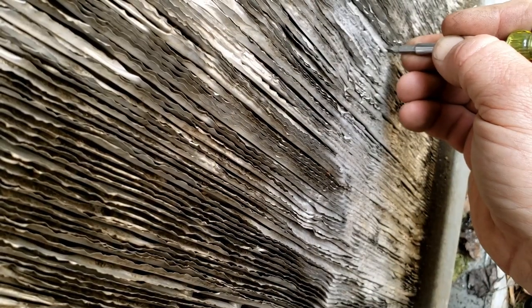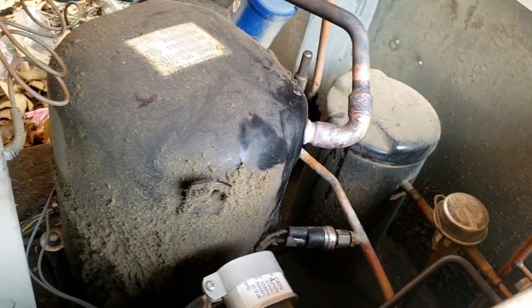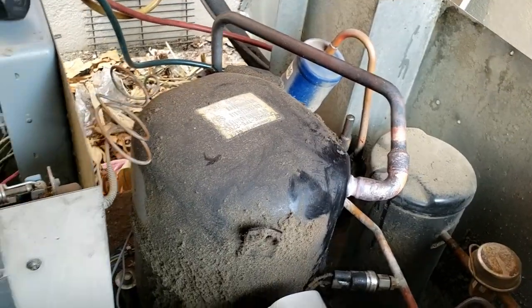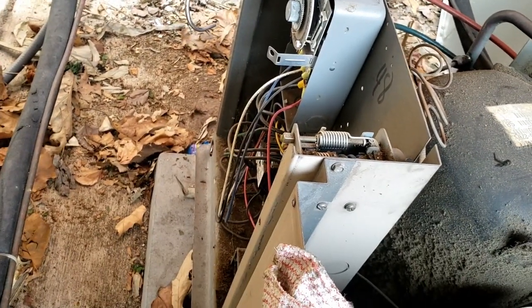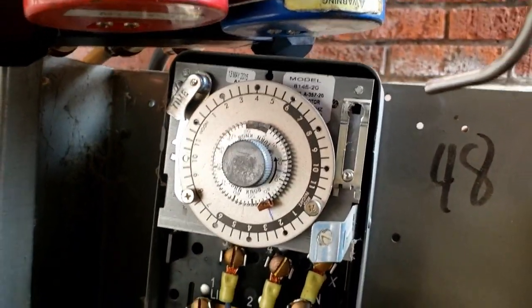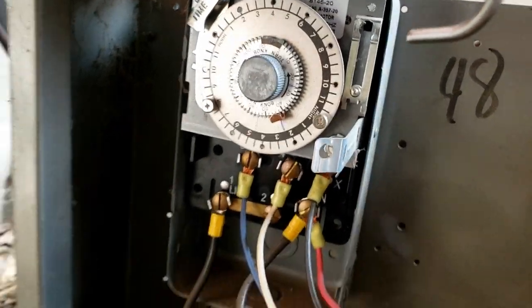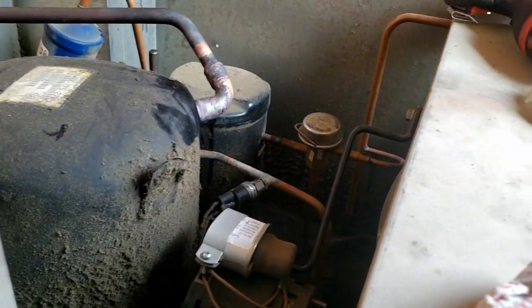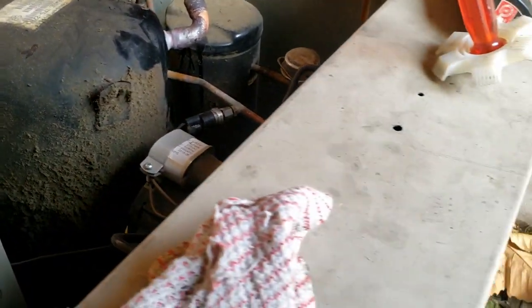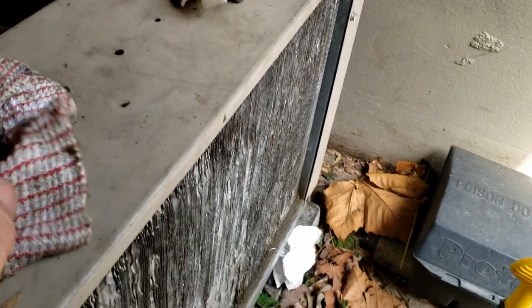Looks like a malfunction of a brazed joint from the factory. I was able to suck it into the pockets of both the elbow there. No leaks found on the pressure switch. I've got the clock marked and I believe it's tracking - yep, it's tracking. See the blue mark there. They had shut this off for me before I got here, but it's definitely low, so I'm thinking it's probably never hitting temperature and just run, run, run.